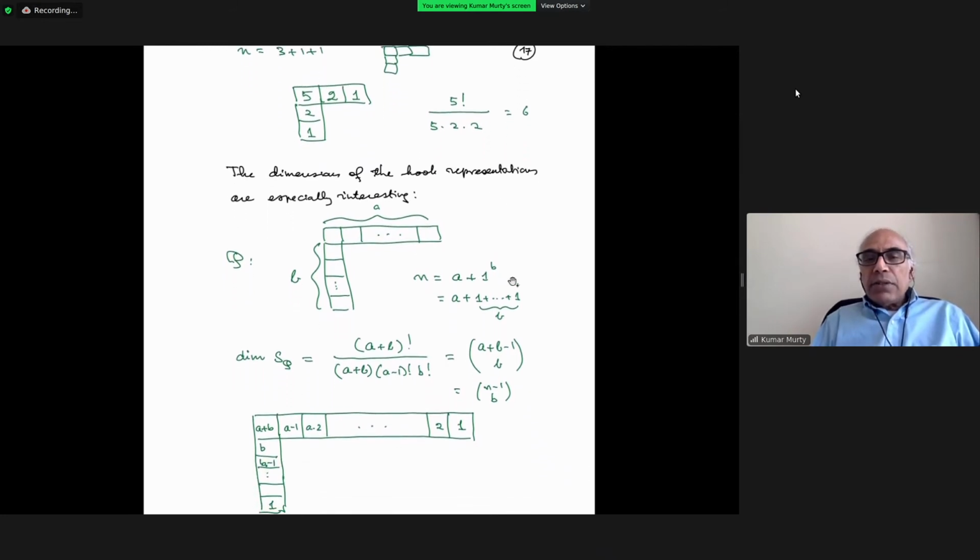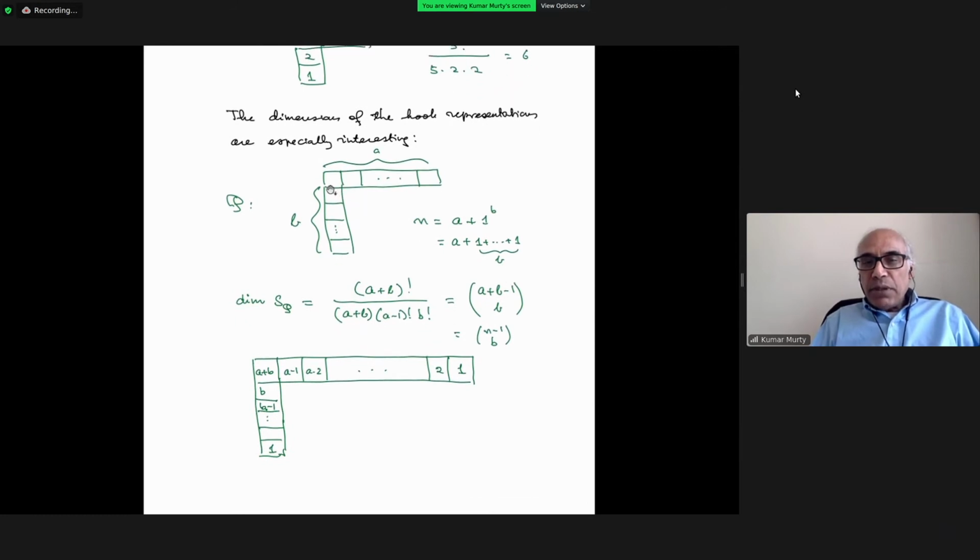Okay. So in general, if I have a hook representation, remember a hook representation means a partition rather, which means I have only one non-1 element in the partition, and all the other ones are 1. So right, the Young diagram looks like this. So let's say there are A across and B plus 1 at the top. So A plus B is equal to n.